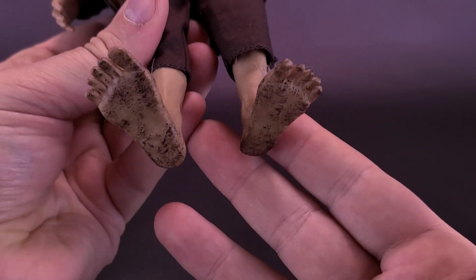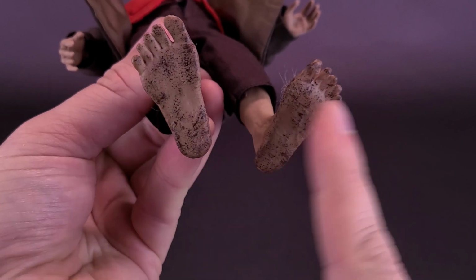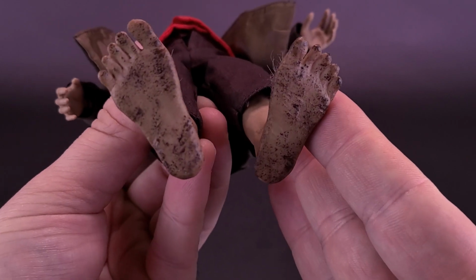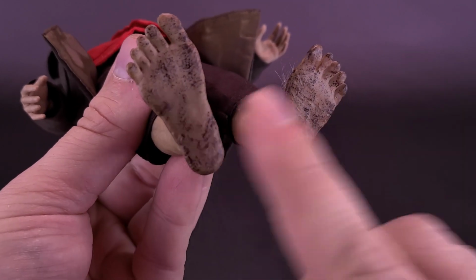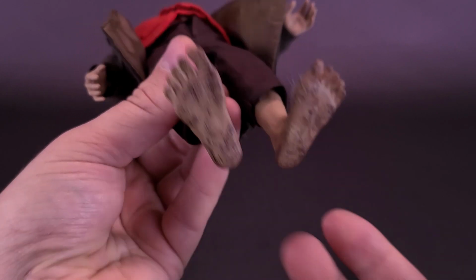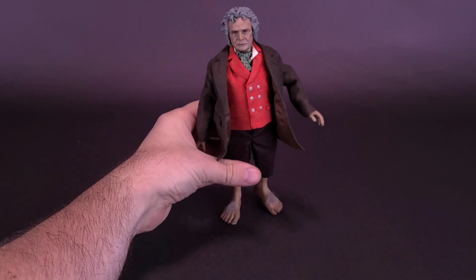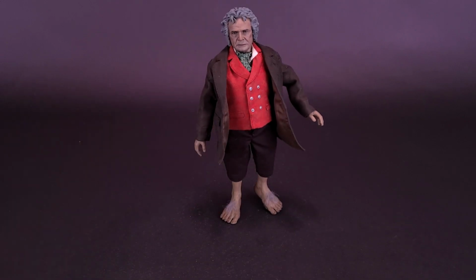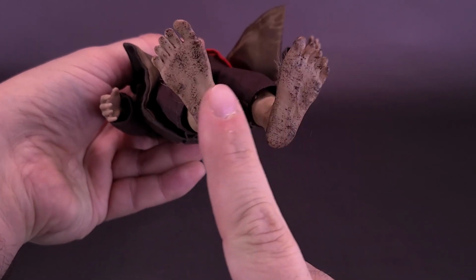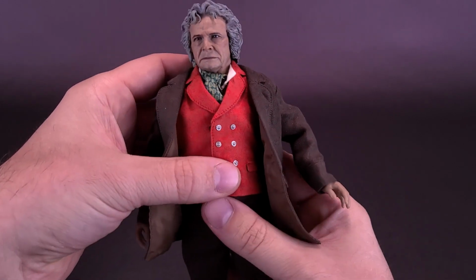And then on the bottom of it, because a hobbit's not likely wearing shoes, he's walking around all the time on the Shire or any one of his adventures, just with his bare feet. So of course, it would make perfect sense for the figure to have dirty feet. And I'm glad to see that they went even that extra mile. I mean, if you're going to put a figure on a shelf like this, not many people are going to go like this and check the bottoms of his feet. But the fact that they did actually paint the bottom of it is a really nice touch. Nice touch on their part.